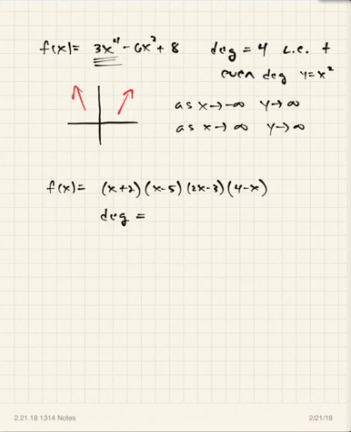It is degree 4. Each one of these is degree 1, and when you multiply 4 degree 1 factors together, you're going to get an x to the 4th in there. Now the leading coefficient, this one is tricky. Look at the x's in each term. That's a positive x. That's a positive x. That's a positive 2x. This is a negative 1x. So when you multiply all those x's together, not only do you get an x to the 4th, but you're going to get a negative x to the 4th because of that last one being negative. And so the leading coefficient here is going to be negative.